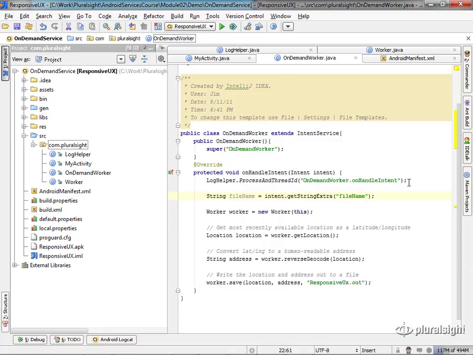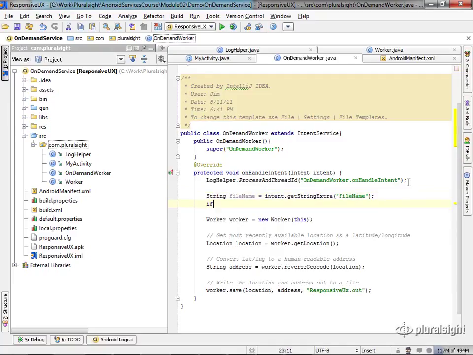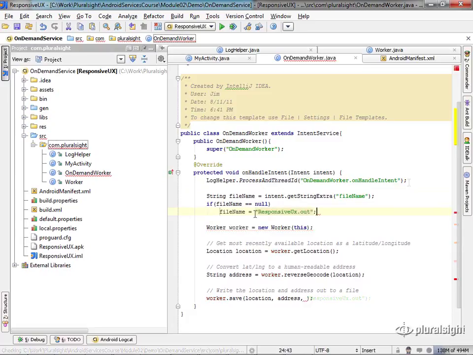If the caller did not pass it, we'll get a null. So if fileName equals null, we'll set it to the file name we've been using all along. We'll use the file name that's passed if one is passed, and if not, we'll use the same one we always did.